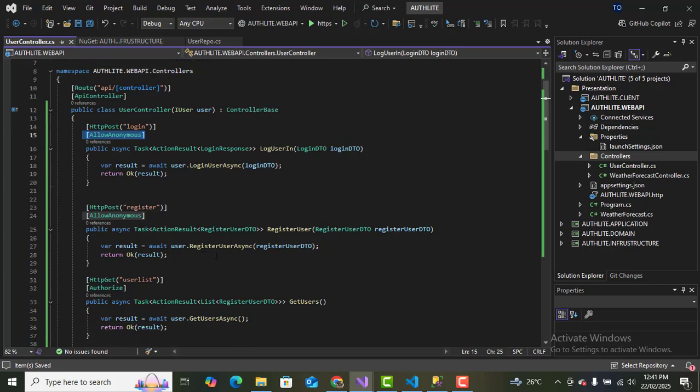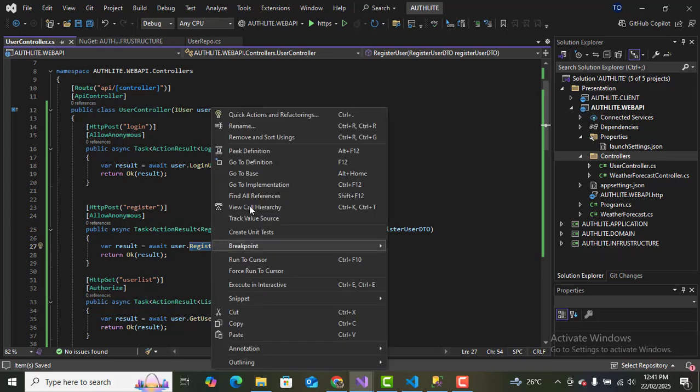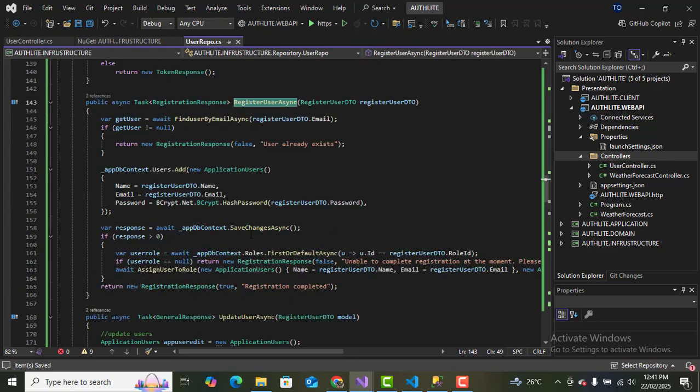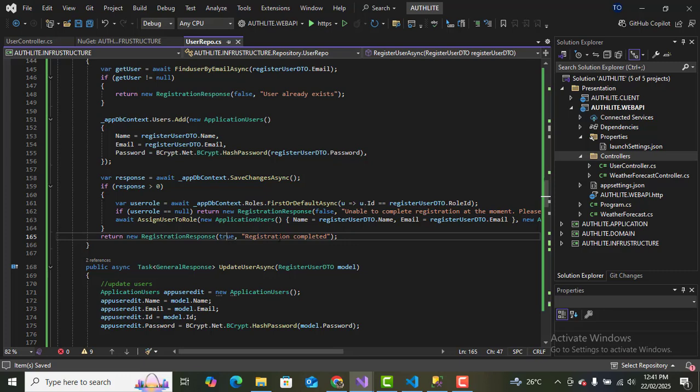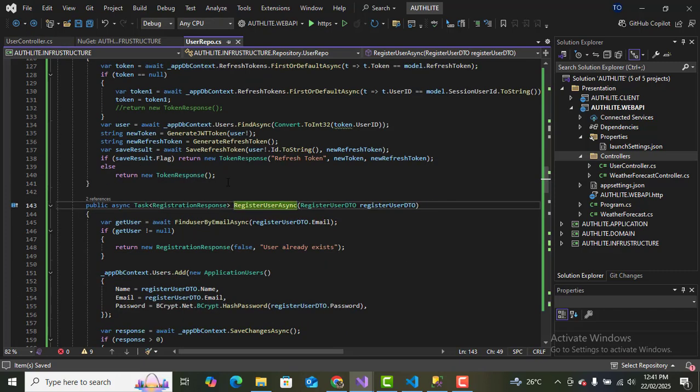The same thing for the registration. Here we are registering a user, so you're passing the register user DTO and then calling the register user. And then of course, if you go to the implementation, the response here is either true and the registration is completed, or false if there is an issue.